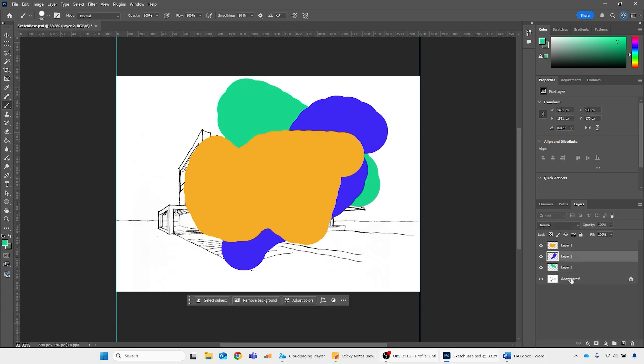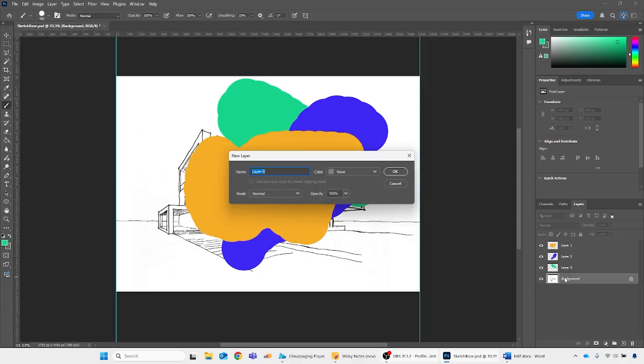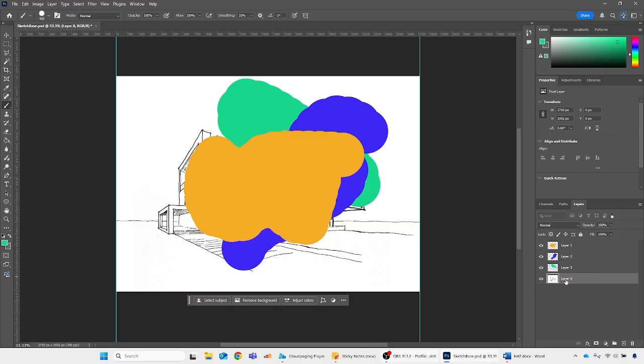So firstly, if we want to put things behind our sketch, we need to double click our background, and then it becomes layer 0 and it's unlocked. Now good housekeeping is to name all your layers to make it easier when you've got hundreds of them in big things like CGI renders. You might have hundreds of layers, so it makes it easier for you to understand. So I'm just going to call it original sketch. Okay, so I'll always know.